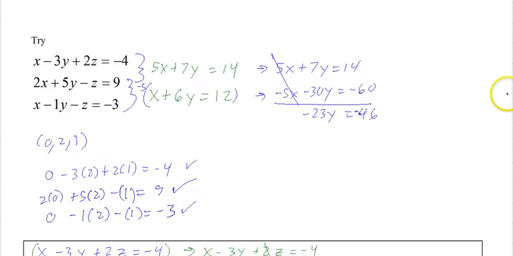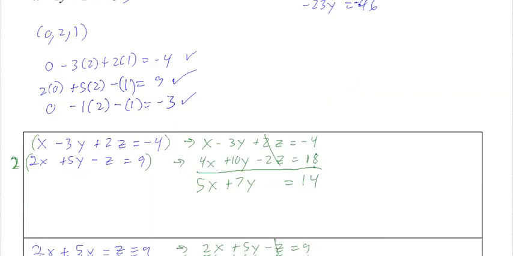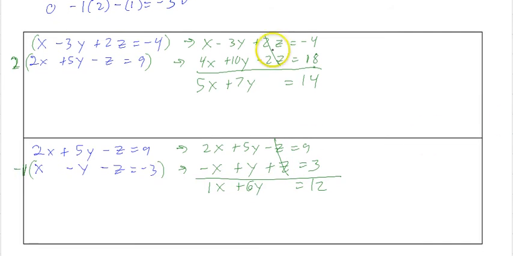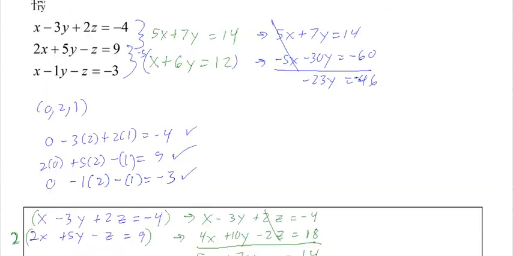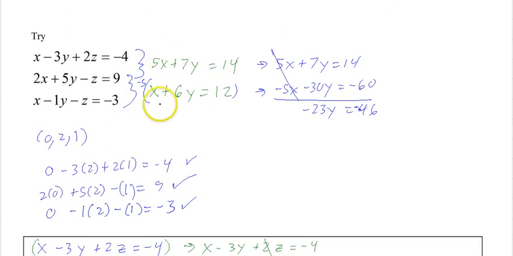So we could have gotten rid of the x's, but we chose to do the z first. So we got rid of the z, and now we have just x and y. You take those two equations and eliminate one of the letters. We chose the x, and that leaves us with one letter that we can solve. Plug it back in. Take those two letters, plug them in here, and it gives you your answer. And that's systems of 3 equations.